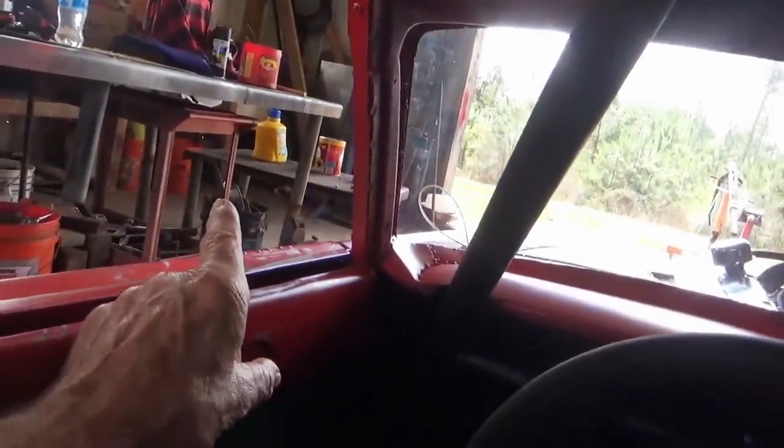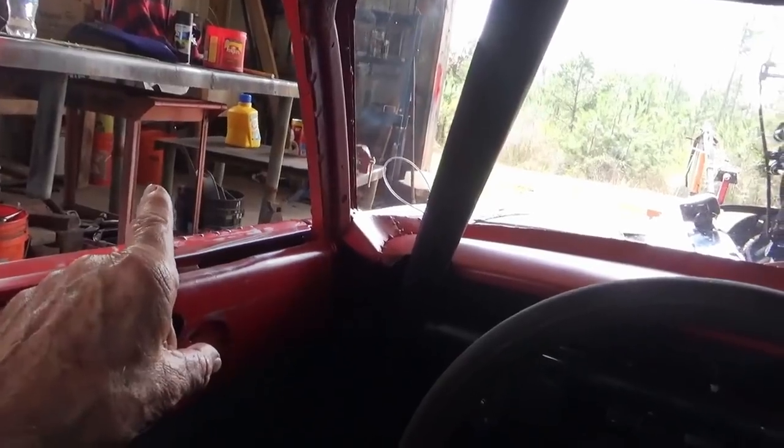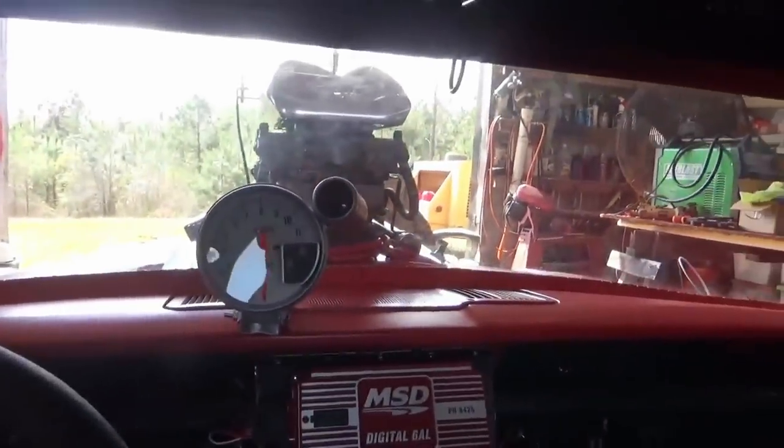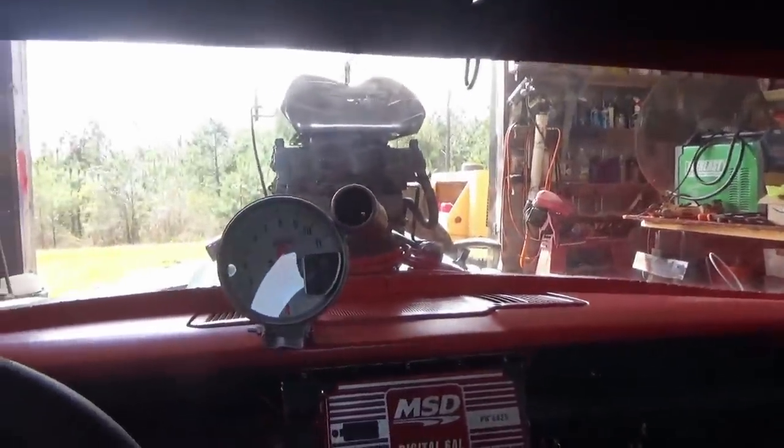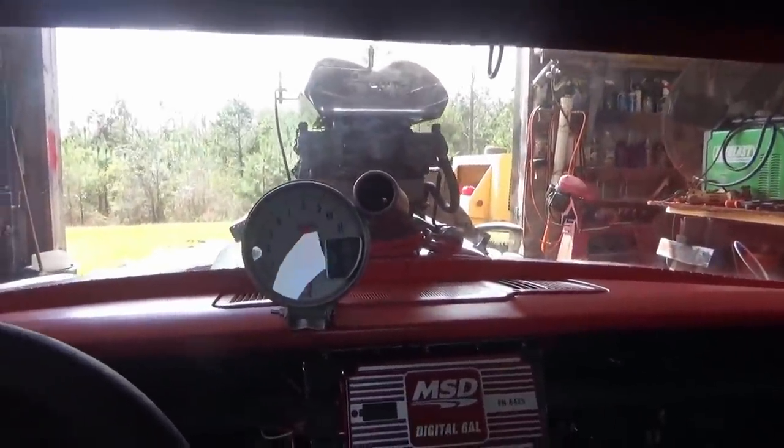The exhaust is right there, and it's real loud, so the sound's gonna be shh, that's probably all you're gonna hear in this camera. But yeah, so there's that.